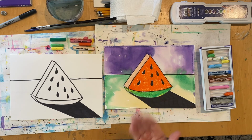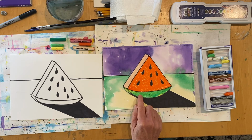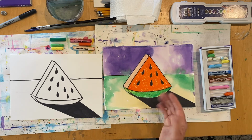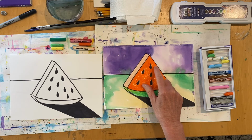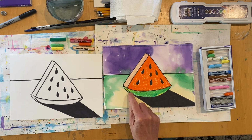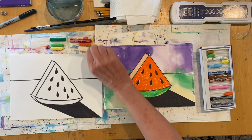As you notice, I'm really focused on color and pattern. So this color is lighter, this is a little darker. This color is lighter, this is a little darker, this is dark, next to light. That's going to be my main focus when I'm choosing my colors. Even when I start painting the background, this color is lighter, so I want to use a darker color. This is a little bit darker, so notice I used a very light purple next to that. And here's yellow next to the black. Yellow's a lot lighter than this green. So that's my thinking when I'm adding color. Let's get started.